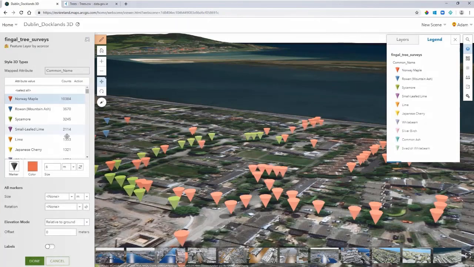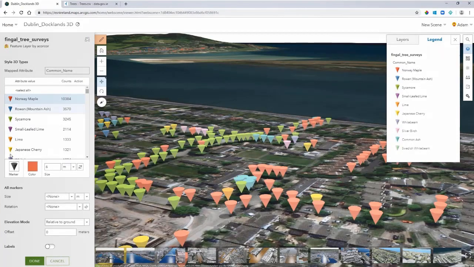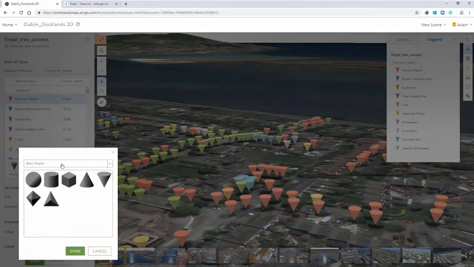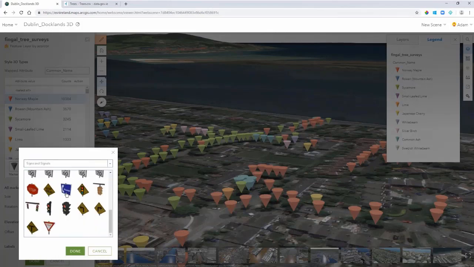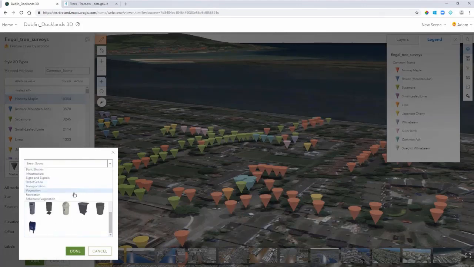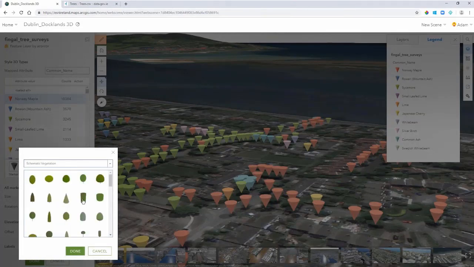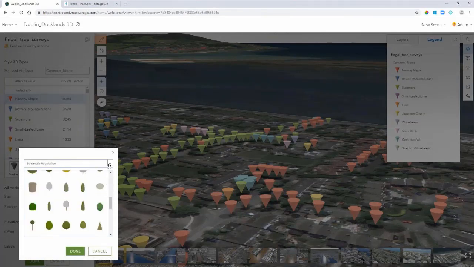And really great stuff about the ArcGIS Online update in June was that different markers have been added, right? So I have everything from infrastructure, right? I got my electricity meters, my power line poles, signs and signals. And these are all coming from points, right? So I could have a point feature layer with all this information and just symbolize in 3D and make it a 3D object, all from a point that maybe comes from a CSV.